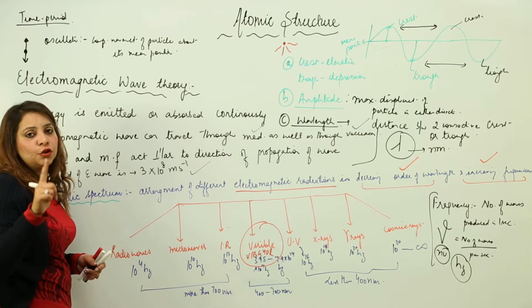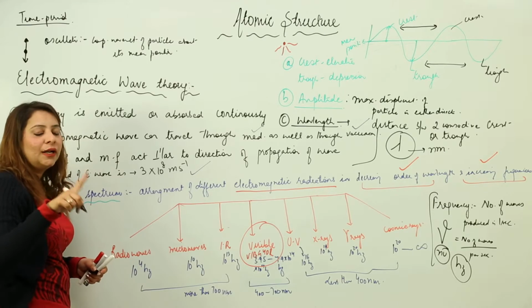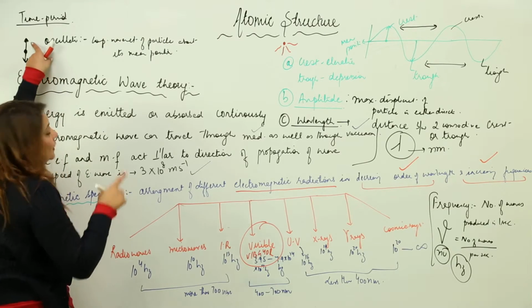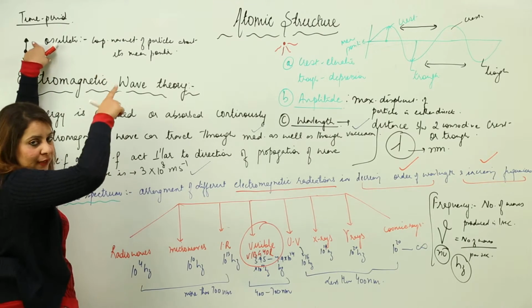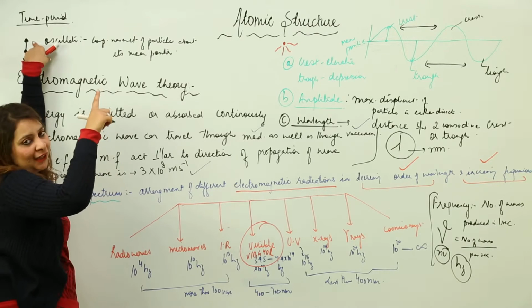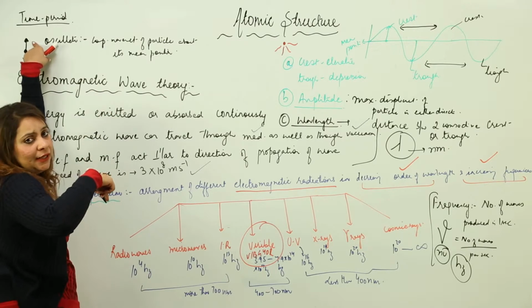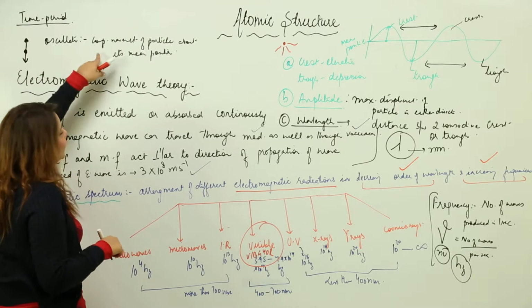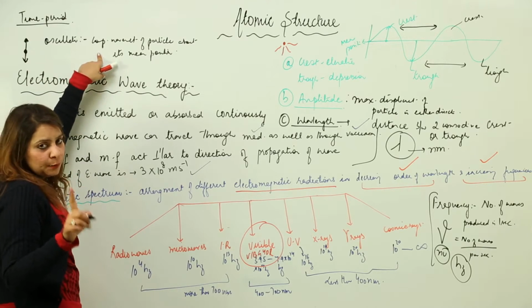And one oscillation means one wave, and one wave means one crest and one trough. You have seen one movement upward and one downward. So upward is indicating the crest and downward is indicating the trough. So oscillation is the complete movement of the particle about its mean position.